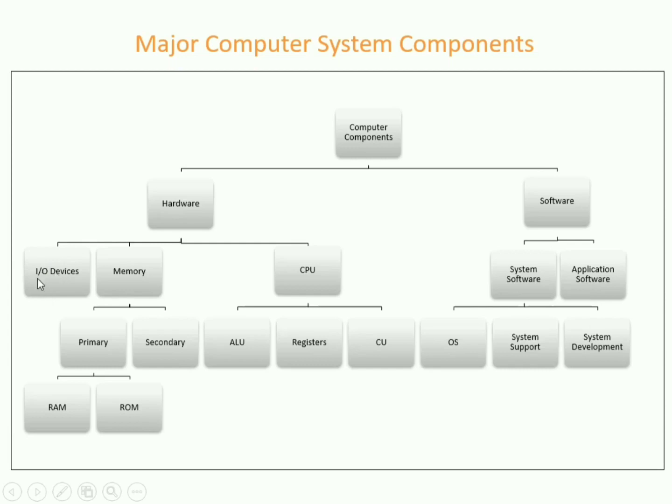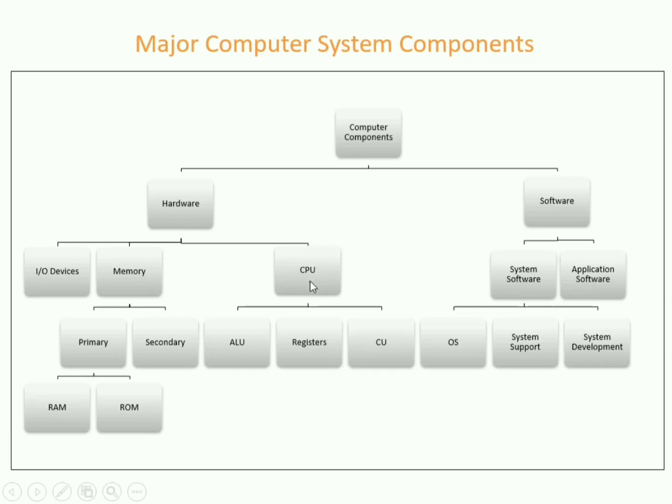Examples of those devices are keyboard, mouse, scanner, light pen, joystick, etc. While output devices are those devices that the computer itself uses to send response back to the user. Examples of those devices are the monitor, the speaker, the printer, etc. Most I/O devices are peripherals. Peripherals are those devices we attach to our computers for better performance, like adding an external speaker to your laptop when you already have one inside of it. We will talk about the memory in a second, but let's first jump and talk about the CPU.